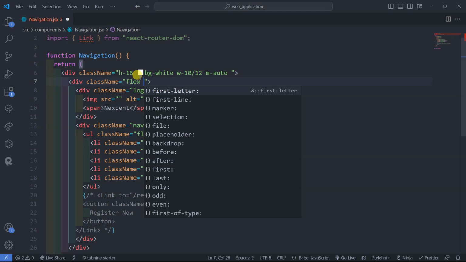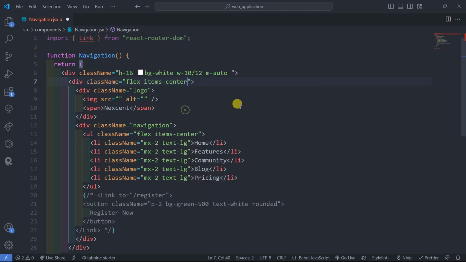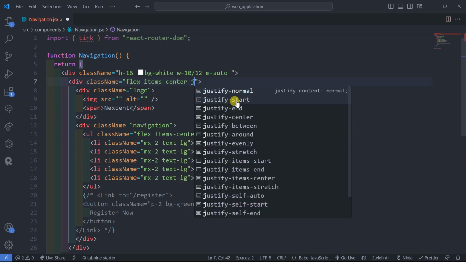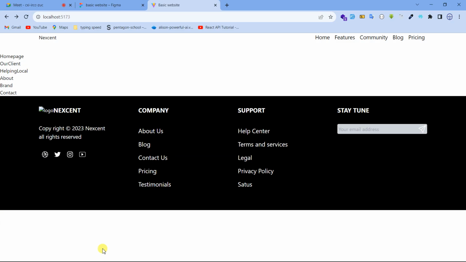Okay, then let the items be in the center. Okay, justify between, create a space between them. Let's see where this leaves us. Now you can see the reality is coming already. We have our nextend here, and then we have this one here.